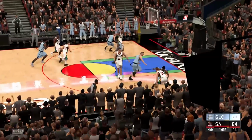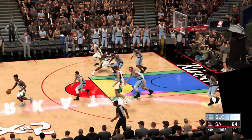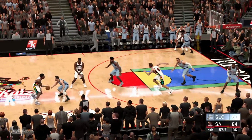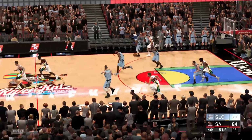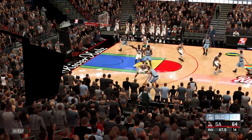The Riverkatz coming the other way. Pass to Tyler Lydon. Here comes Blakeney. If he got to the circle, the arc, just a little bit sooner, he probably would have had an open shot here, but it's not going to matter because he's going to drive in there and make a dunk. No! He missed the dunk, and Simmons with the rebound.